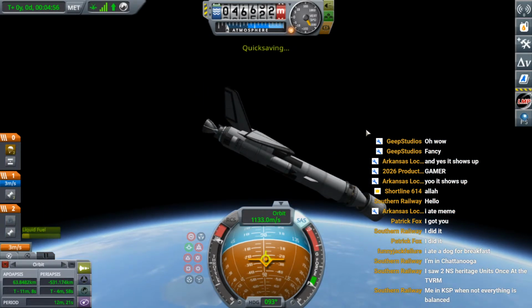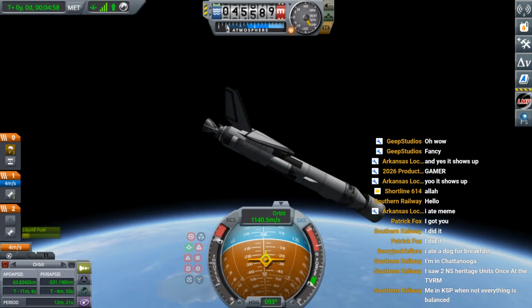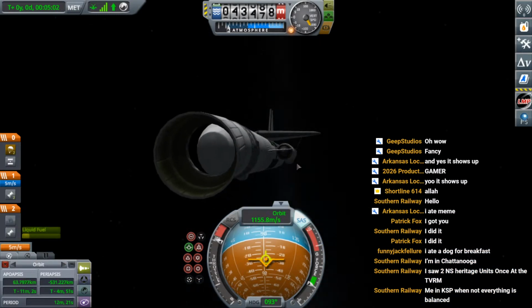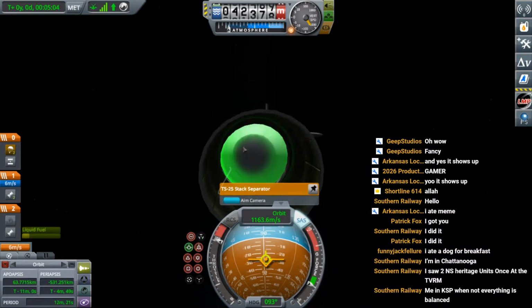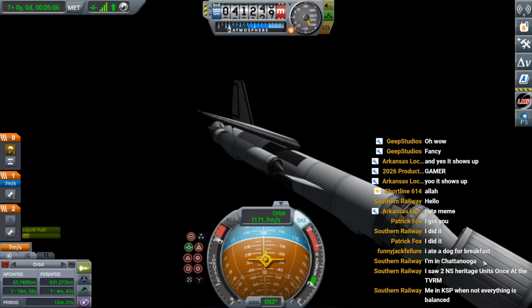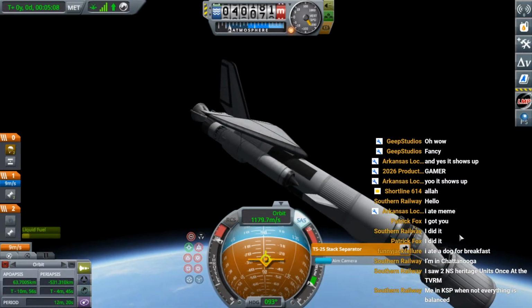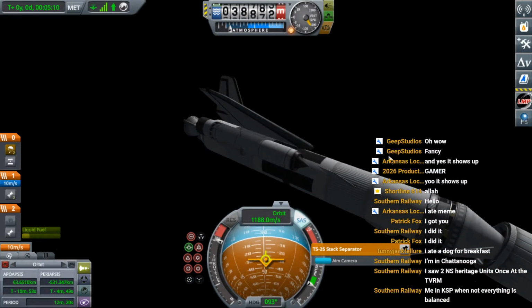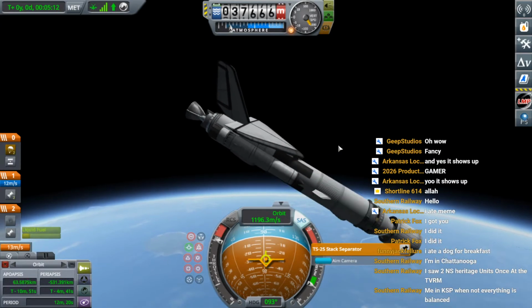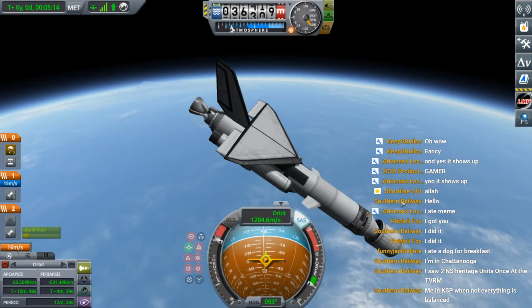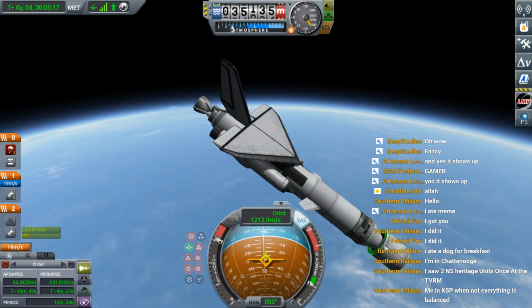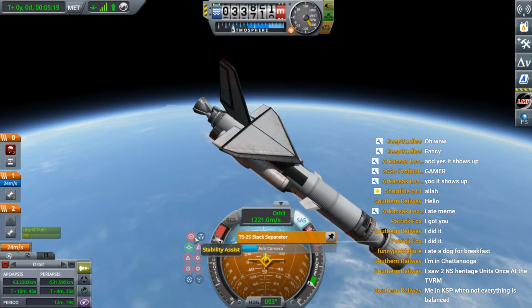But, 46 kilometers. That interstage is, of course, hanging off, and I hate it. I could actually aim my camera on the interstage, which is nice. Please fall off. There it goes.